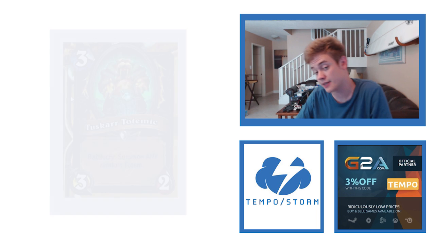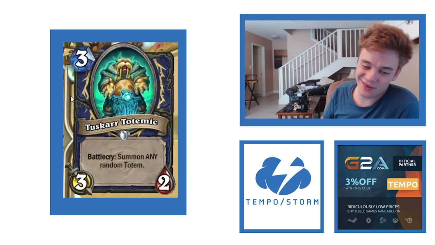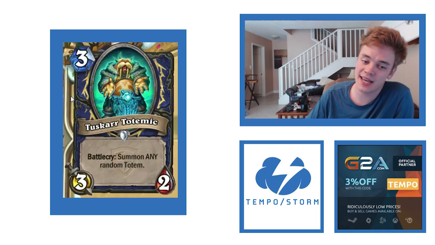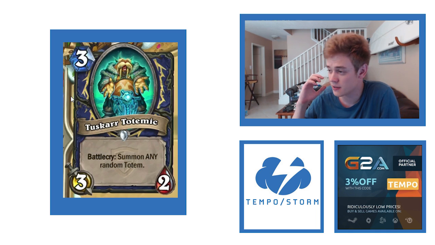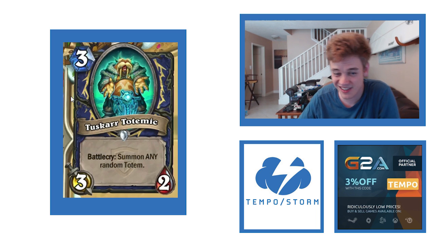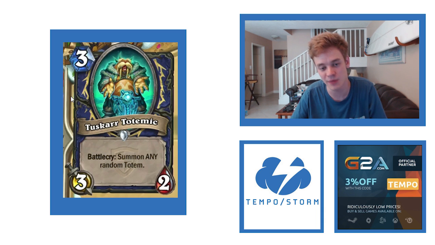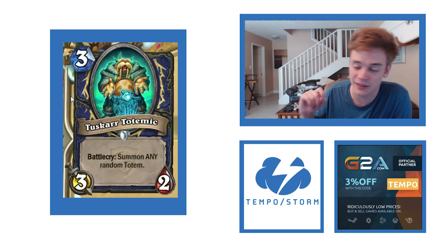Tusker Totemic, this card, absolutely ridiculous. This is one of my favorite cards that they spoiled. This is exactly what Shaman needed. Not some pile of stats with Overload that messes with your curve, just a really good value card that has no business existing, but it does, and it's okay because it's Shaman and the class is terrible.